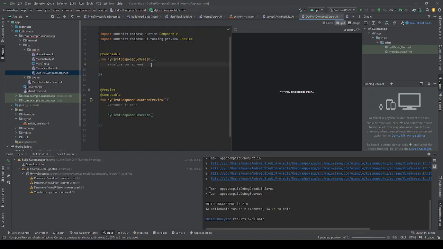Now let's start by creating our screen. In this screen I want us to have two things. In Compose we have layouts and we have the elements that we can place inside those layouts.